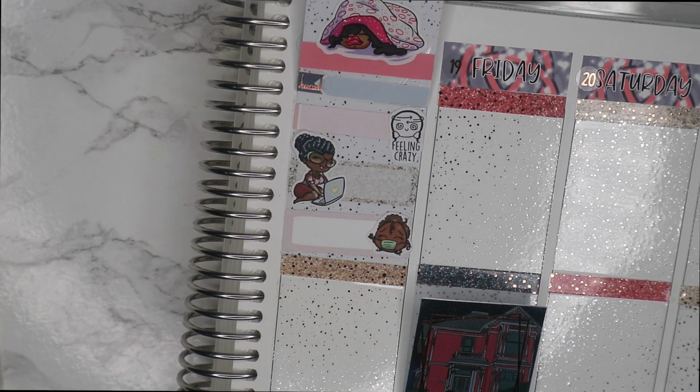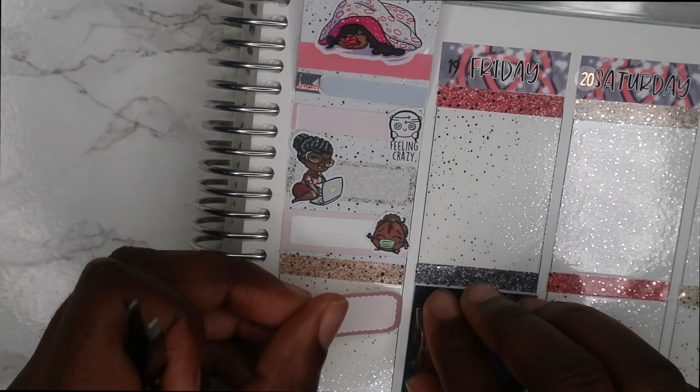Then I used a quarter box and a Miss Moscow on a laptop to note that I was making transition books for the kids who were transitioning into their next year group. Then I used a quarter box and a Miss Moscow with a mask to note that I did some shopping with a mask, of course.